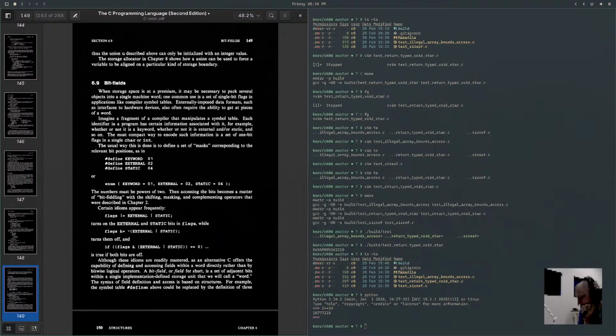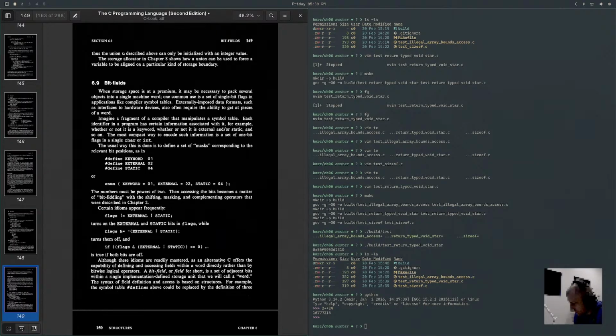Bit fields. When storage space is at a premium, it may be necessary to pack several objects into a single machine word. One common use is a set of single-bit flags in applications like compiler symbol tables. Externally imposed data formats such as interfaces to hardware devices also often require the ability to get at pieces of a word.